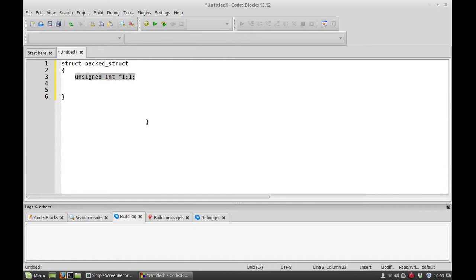We copy this line and type again. We create a new variable f2, f3.